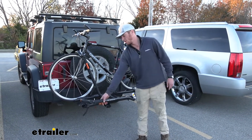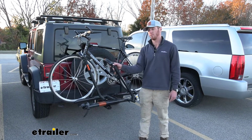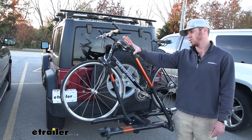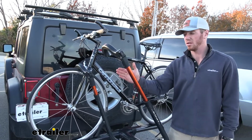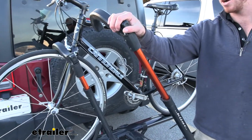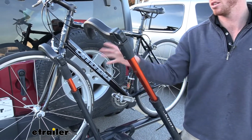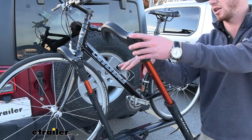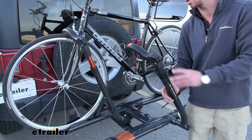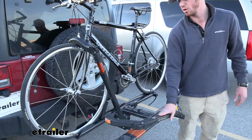With our wheel hook, this is going to be great for some of those carbon fiber frame bikes. This right now is going to accept from 25 inches all the way up to 29 inches. But if you do have some kids bikes, there is an adapter that comes with it. It just goes right here and it's just going to fill that gap, and that'll bring it down all the way to 20 inches. So it's going to work with the kids bikes. It's going to be great for your carbon fiber bikes.